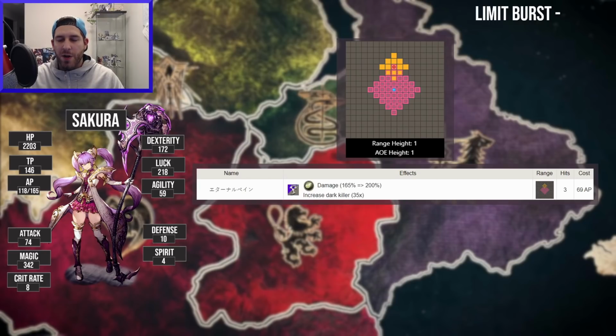But it increases dark killers. So if she uses this on a dark party, if it doesn't kill them, then her next attack will. So that's really incredible. And I think you have to be careful to use up all of her AP with this skill, but still, I think it's a pretty awesome limit break, and especially if you're in a raid or something, if you're using this to chain, she has bells to increase her AP back up afterwards.